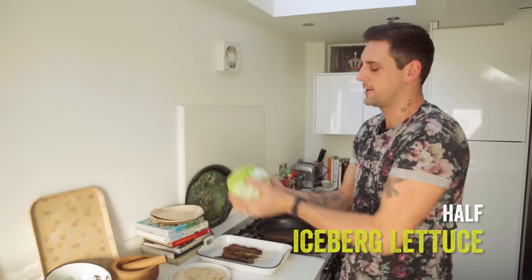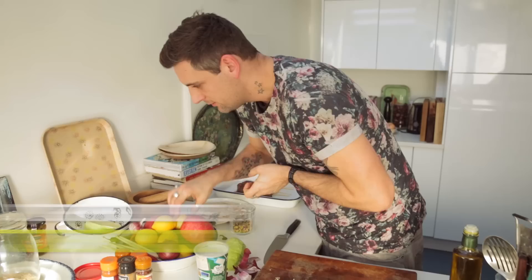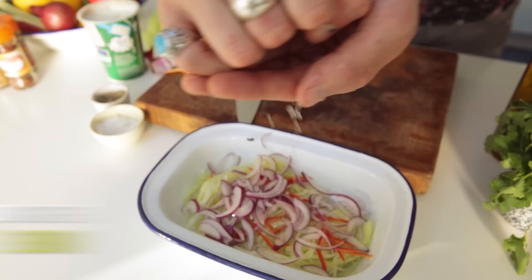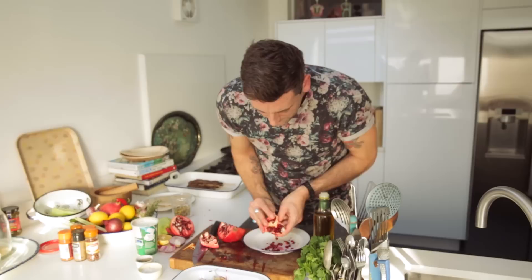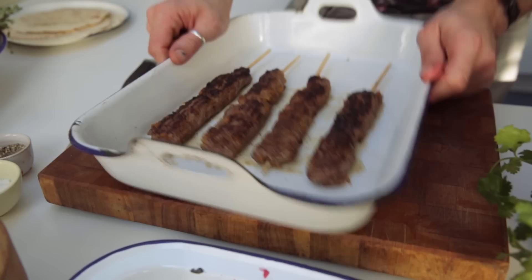The old iceberg — get your salad in. We've got a chilli here, cut into little matchsticks. A little bit of red onion. I'm going to put in some pistachios into this one — I like them, so I'm just going to toast them because they always taste a little bit better. A little bit of lemon juice. A big old pomegranate sitting there wanting to get involved — it's quite a big one. These give a nice fruity sort of flavour, and then a surprise — a little crunchy surprise.